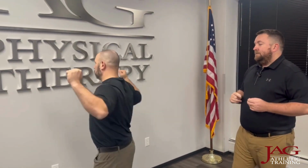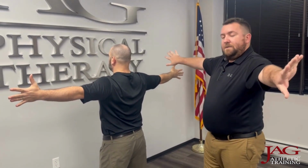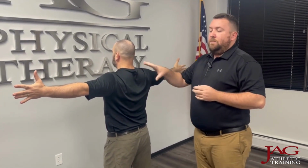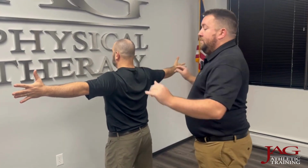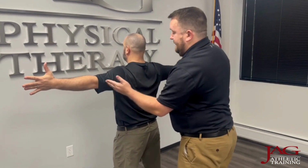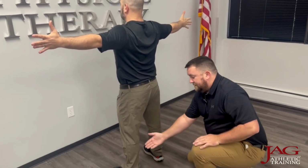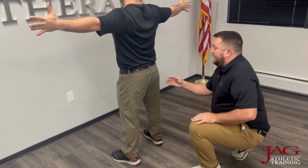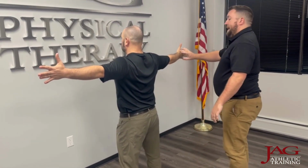From here, I'm going to ask Joe to please turn around and have his arms forward. If he were to rotate his palms, there's a chance that there's a part of his arms that is going to be on the blind side of me the entire time. So palms forward is key again. Scanning down the left again, armpit down to the small of the back, down into a crouch to scan both legs, down and up from the small of the back, back up to the armpit, and out to the side.